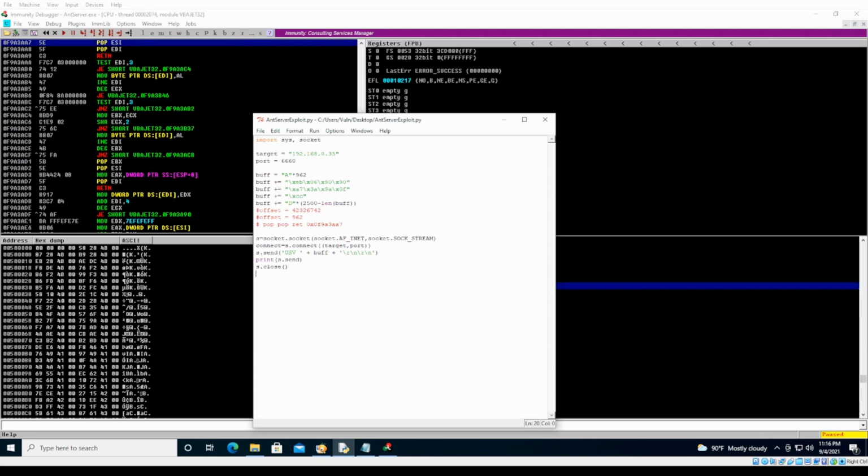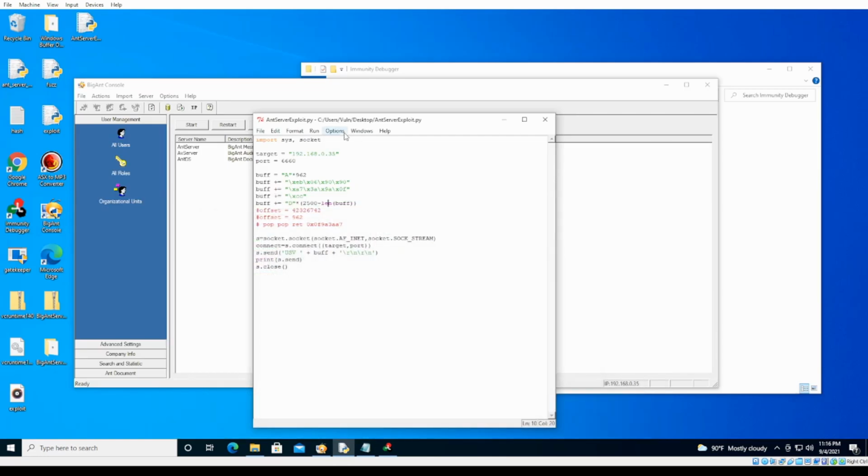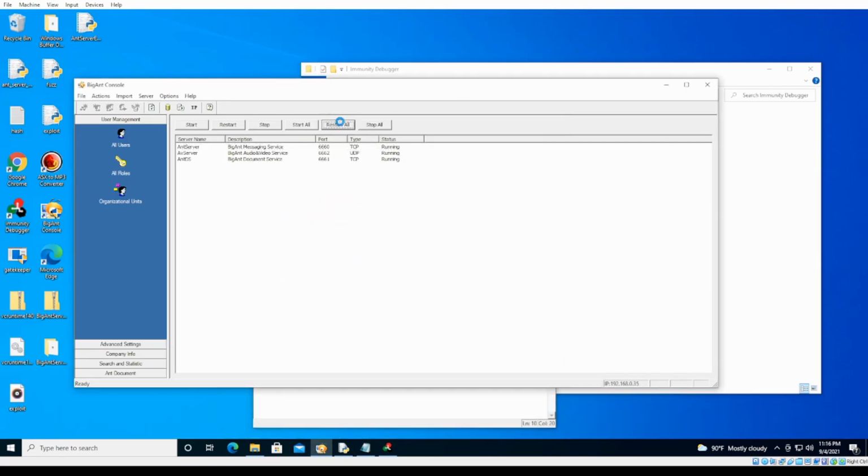Alright. So now we're going to go ahead and run this again, and we're just going to see what happens with it. We should be pretty good to go. Okay, from here, let's go ahead and file, save. We already got our pop ret. We have our offset and everything. Let's minimize out of here. Nothing strange should happen whenever we run this again. That's really all we're doing here, to make sure that nothing weird happens. And then from there, we'll throw in our bad characters, and finally we'll get our reverse shell.